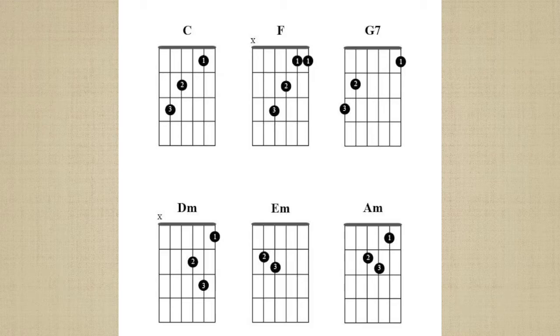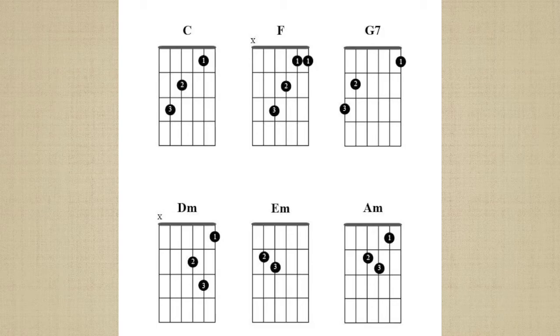That note doesn't match. So when you see the X, that just simply means don't play that string. Now if you look on this, the F chord too, you'll see a 1 on the first string and the second string on the first fret, in between the nut and the first fret. And what that means on both of those is you lay your finger just on its side to cover both of those strings and press those down.